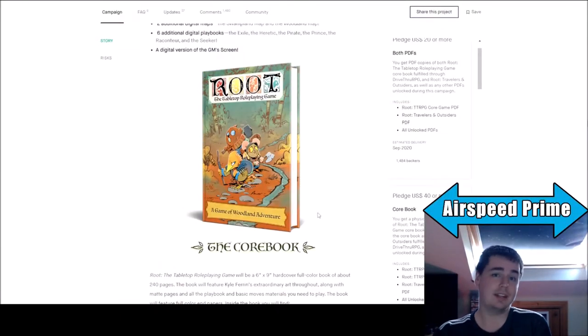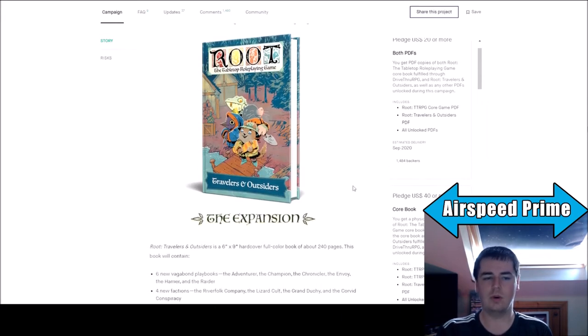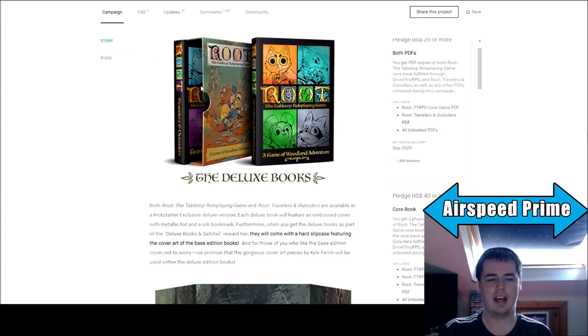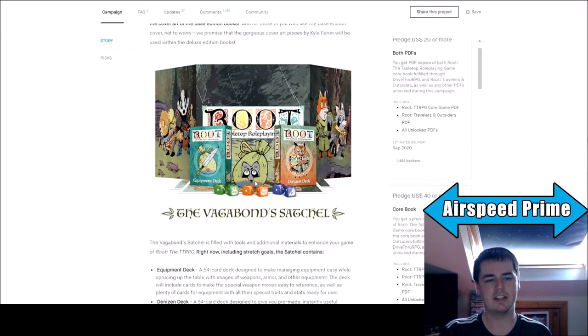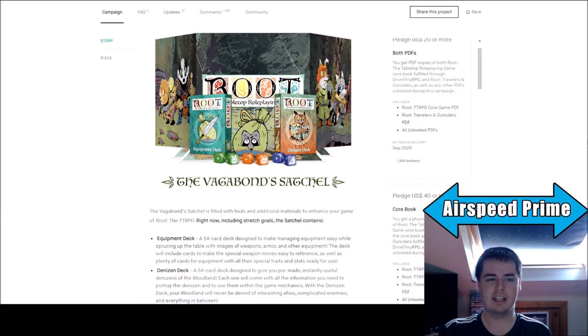This is what the game effectively is going to be. It's going to be the core book for Avatar Legends. Root only has 1 extra book, but Avatar is getting 2. I think they said we're getting a Republic City book and a Spirit World book, so that's cool. They also unlocked these deluxe books, which seem to have really nice covers, and it comes in a box, a slipcase, and so on. Really nice. Here's all the extra stuff that they unlocked, including dice themselves, but also a GM screen if you're the game master.